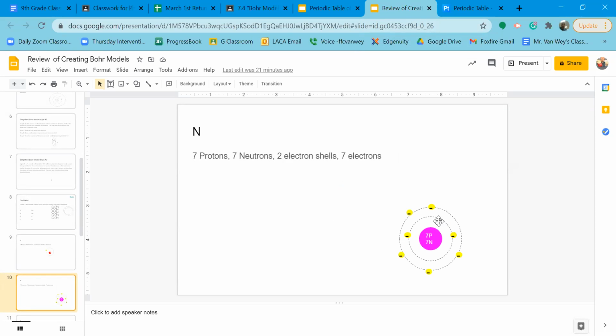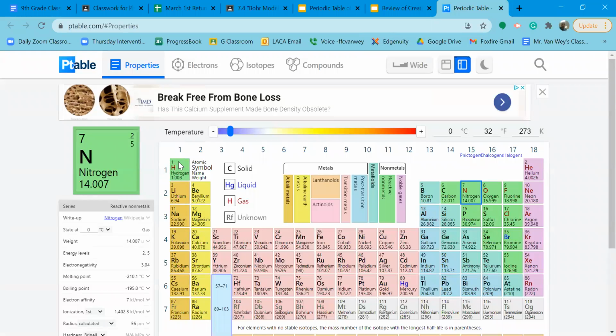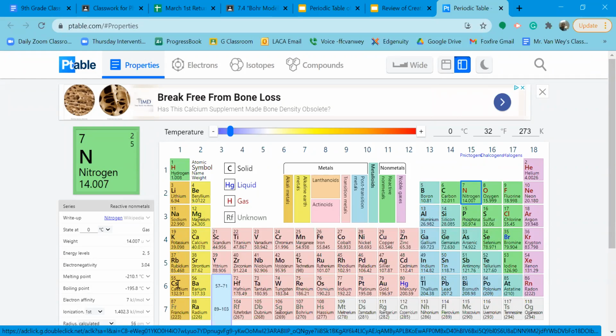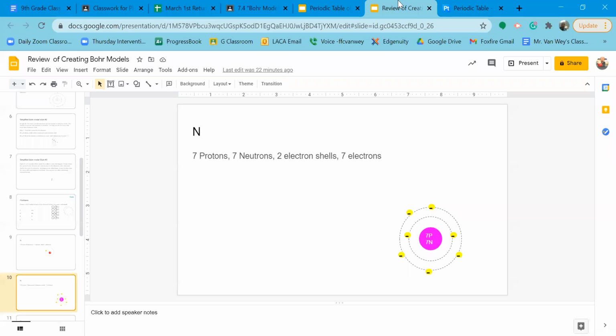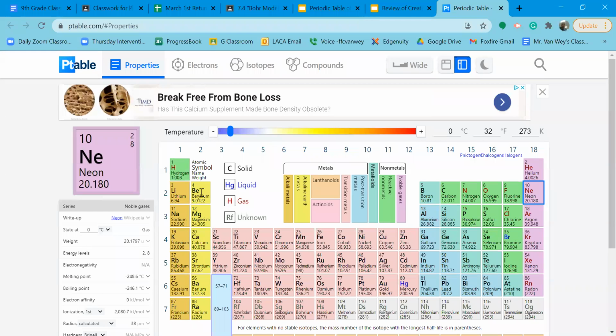The number of electron shells is how many rows down the atom is. And the number of electrons on the outermost shell is which column it's in. 1, 2. We skip these because these rules get funny when we talk about transition metals. But 1 electron on the outer shell, 2 electrons on the outer shell, 3, 4, 5, 6, 7, 8 electrons on the outer shell. Here we have 1, 2, 3, 4, 5. We go to the periodic table, we go 1, 2, 3, 4, 5.